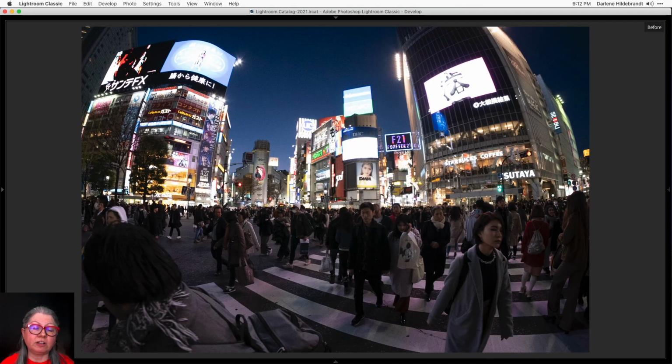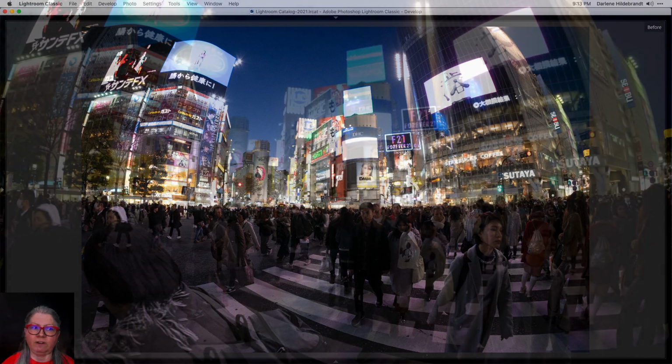To demonstrate graduated filters, I wanted to show you the progression from the original image, doing some basic edits in Lightroom, and then what happens after you apply the graduated filters. This image is perfect for this demonstration because there's a definite line in the middle of the image where the bottom part is dark and the top part is light. So we'll be able to do some adjustments to both halves of the image using the graduated filters.